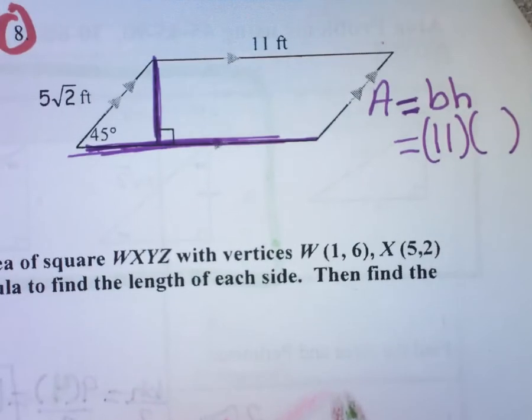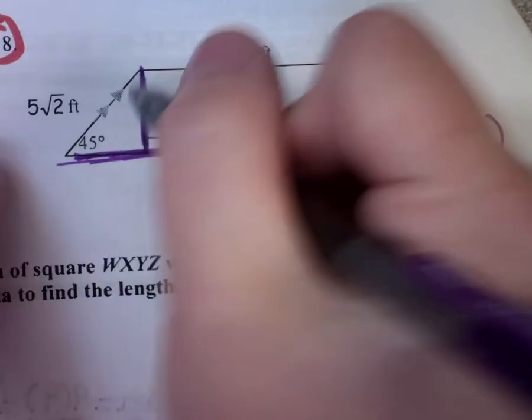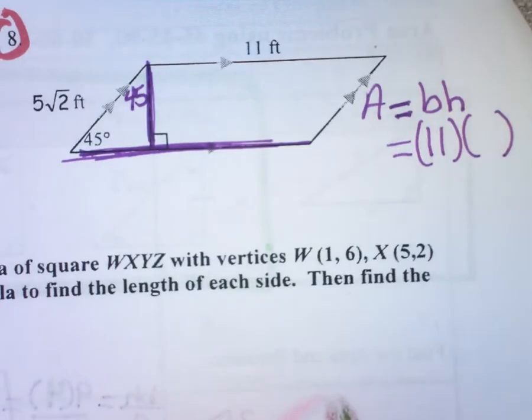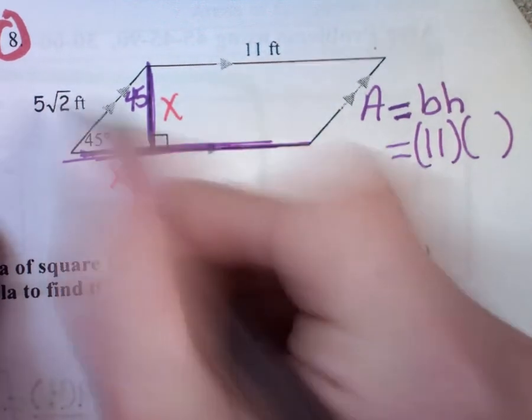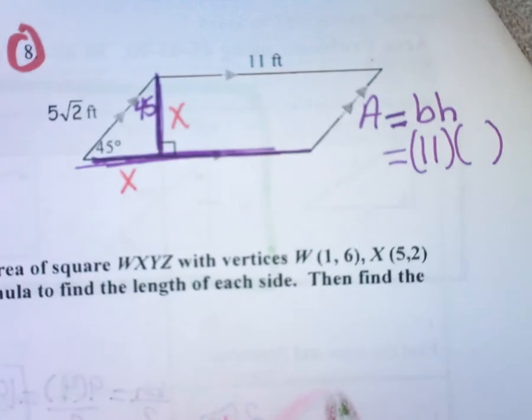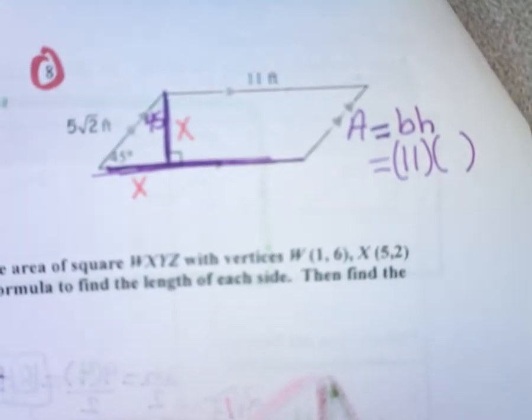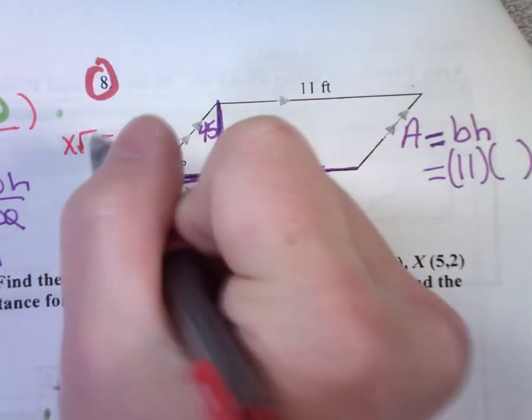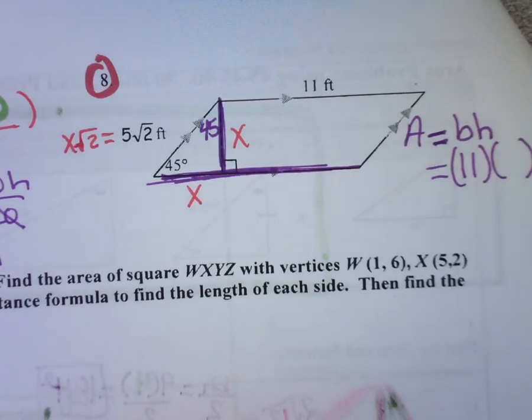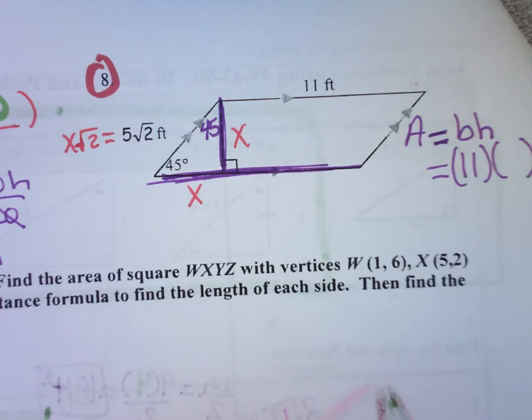So just to go through it real quick, we've got a 45, 45, 90 triangle happening. What goes across from the 45s? Okay, so X here, and across from the 90? I got to make this slightly smaller. Okay, so I label it with an x square root of 2. Don't forget to put an equals between it. Now, without me doing anything, can you tell just by looking at this equation, what should x be? 5. X should be a 5. If these two are supposed to be equal and look the same, then this needs to be a 5. That way, 5 square root of 2 equals 5 square root of 2.